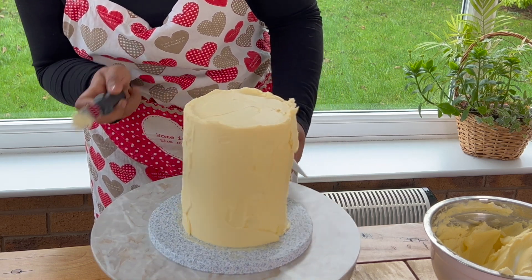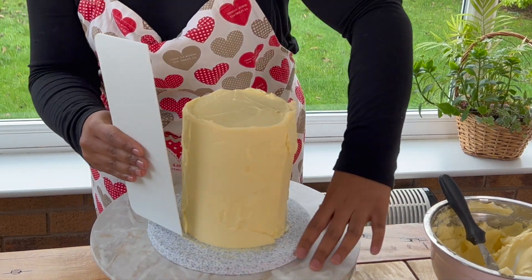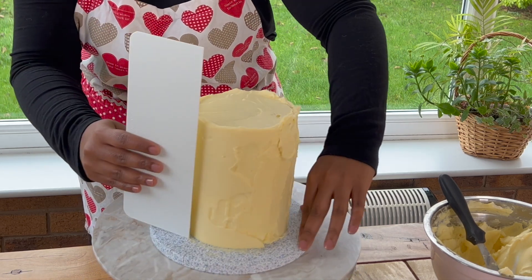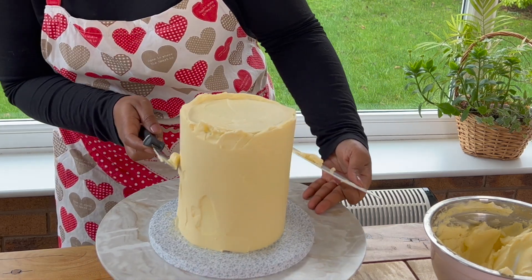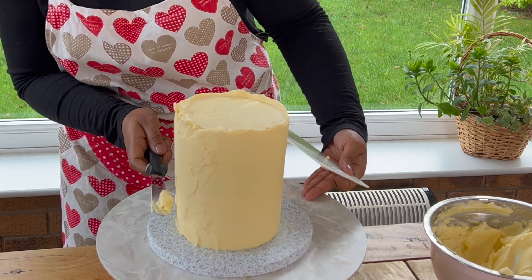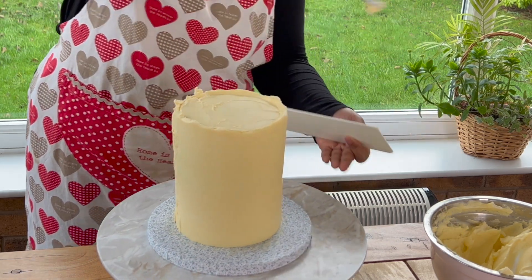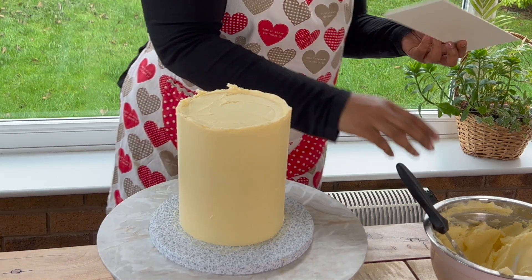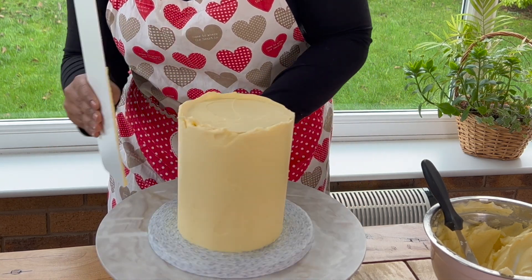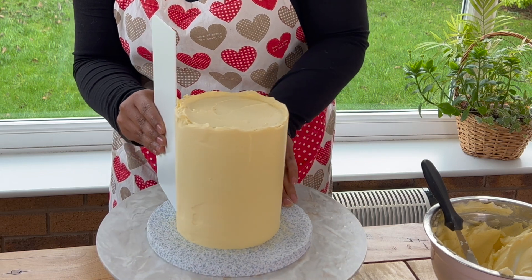Another tip is the buttercream color. Buttercream naturally has a light yellow tint to it, so if you want pure white buttercream, the best way to achieve it in my experience is by adding a little bit of white gel color or oil-based color. This lightens the buttercream in a nice classy way. I've seen some videos where you add a tint of purple and get a whiter tone — I've tried it but I feel it gives an off-white color and not pure white. So my preferred choice is definitely adding white gel color or white oil-based color. I'm using Color Mill here in all my decorations.